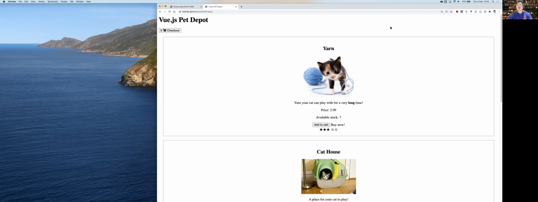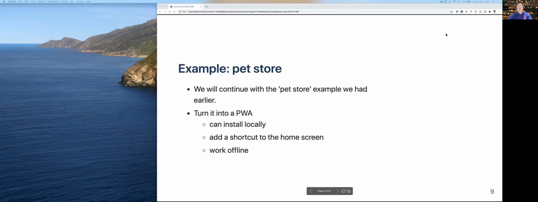But also now, and this is on my Mac, you would have this option, and I'm not sure if you can see the text. It's very small. It says install my pet store PWA, so you can actually install that. If I click, it will ask, do you want to install? I can click install, and assume it will be okay.